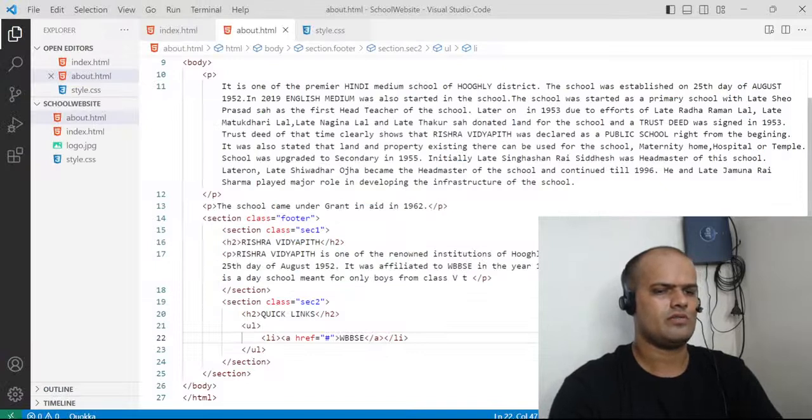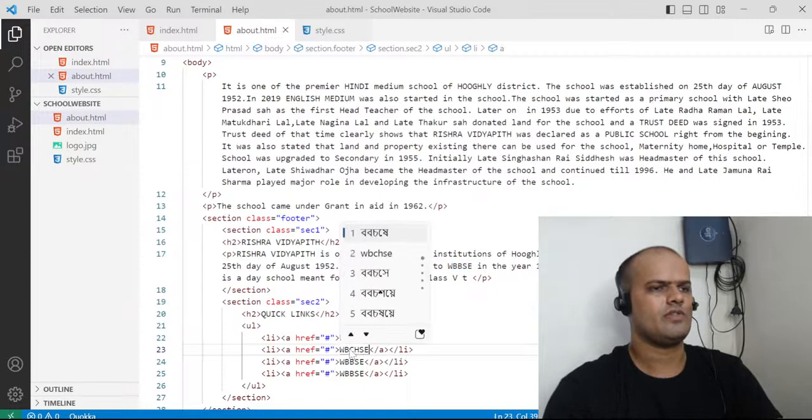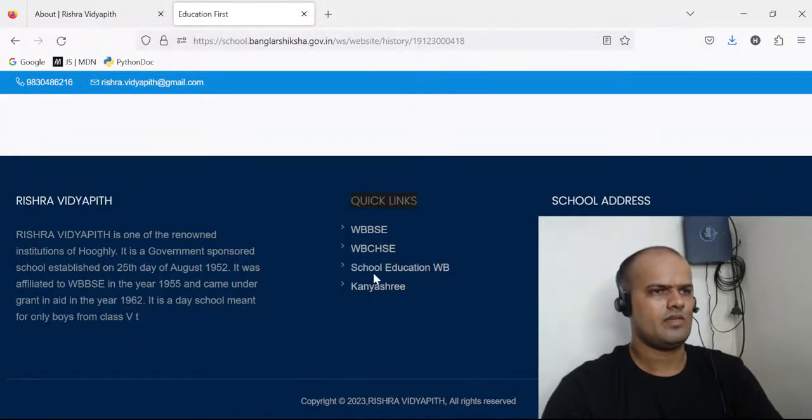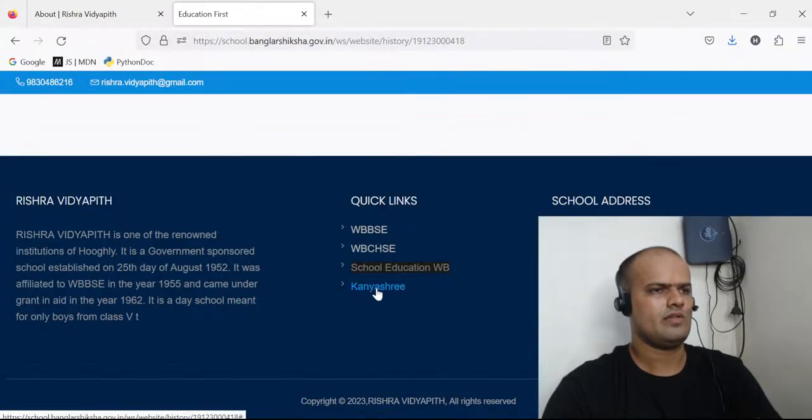So I'll copy this four times, and WBCHSE, and then school education WB, and then Kanyashri.